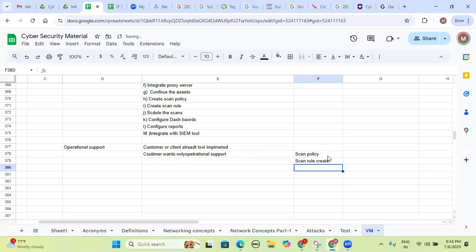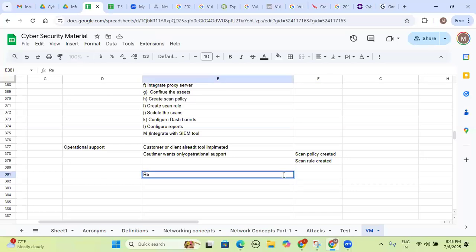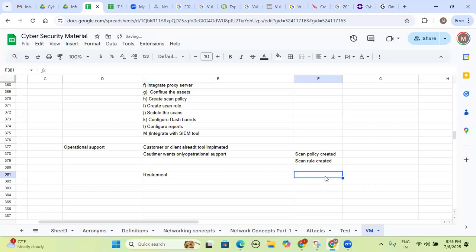Everything is readily available. Now you only have to do the analysis side. They will give us a project for VM analysis only. Whatever reports come to us, we have to contact the respective stakeholders, and finally we have to fix all those vulnerabilities.